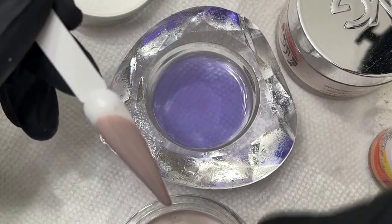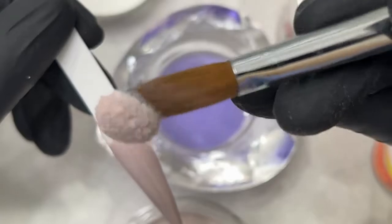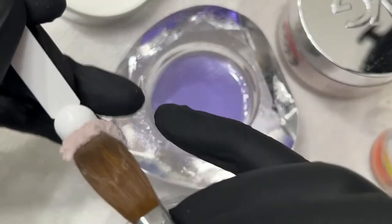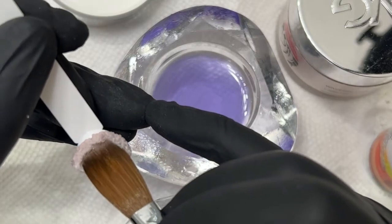Sorry, pick up a bigger bead here. Oh, there you go. So it doesn't run. You can see the bead actually stays on. Oh, that's a good sign.